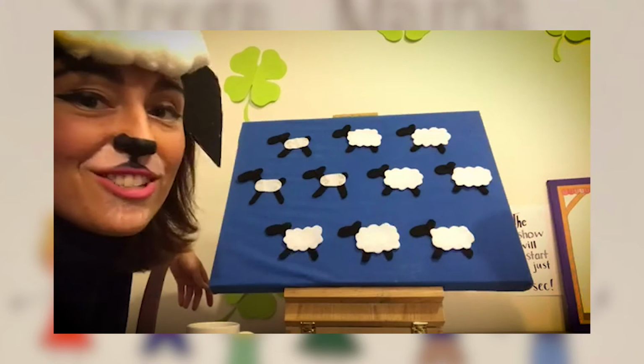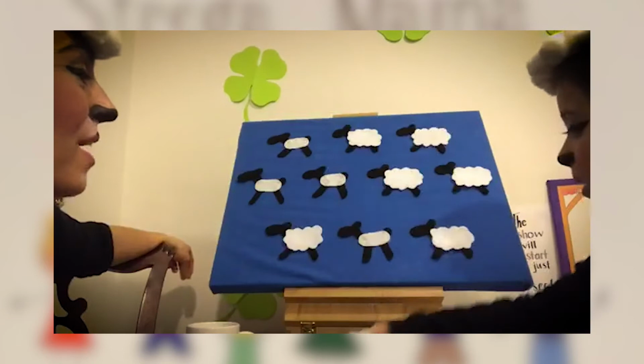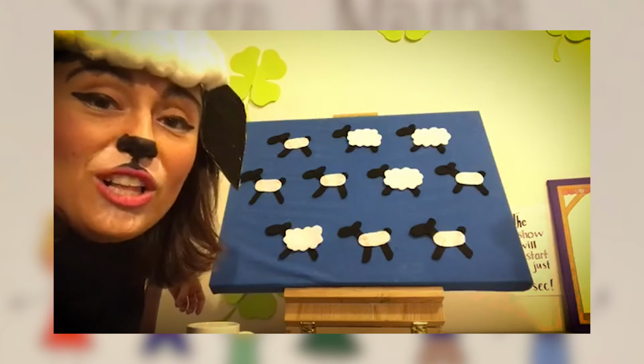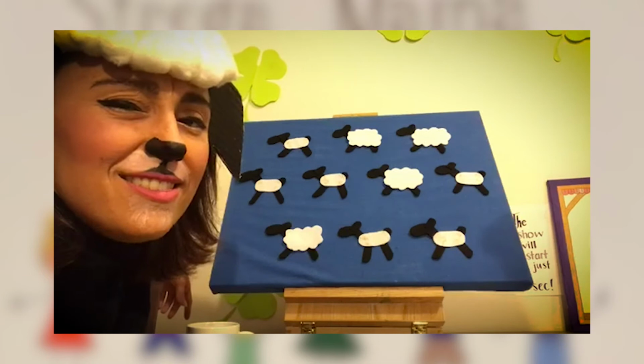Baa baa green sheep, have you any wool? Yes sir, three bags full. One for the mother and one for the dad, and one for the baby sitting in my lap. Still no green sheep. Should we try it again? Do you think this time we'll find that green sheep? Yes! I got a good feeling about this one, Zoe.